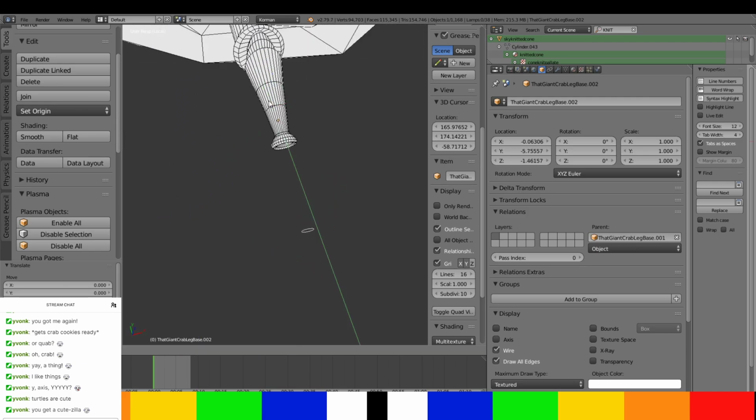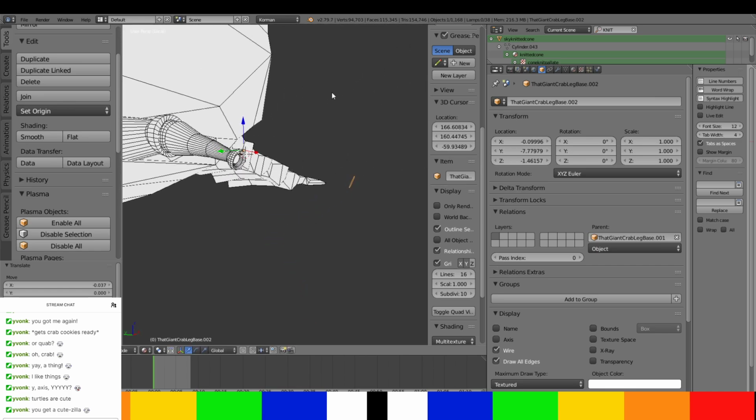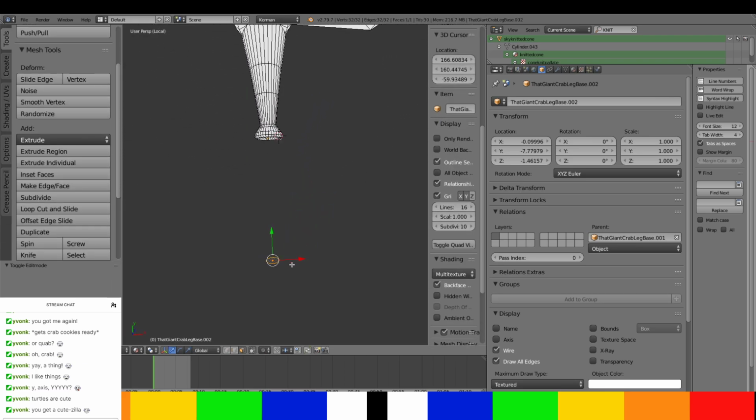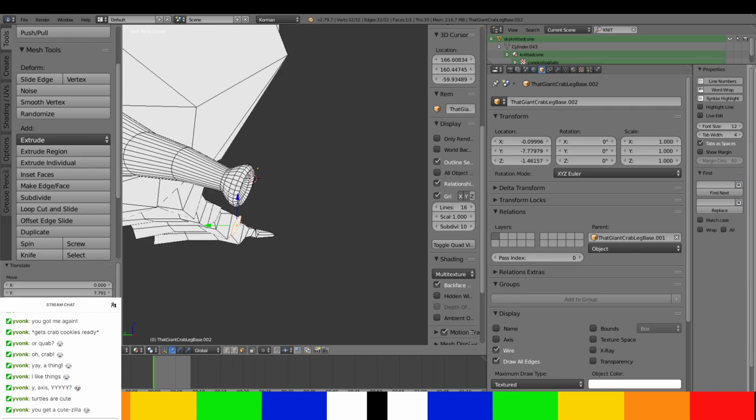Get this origin point roughly where I want it. Select this, pull it in, make sure that that's, oh yeah, that's nowhere near where I want it. Whoop.